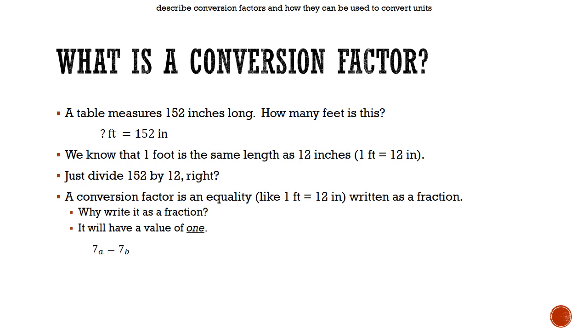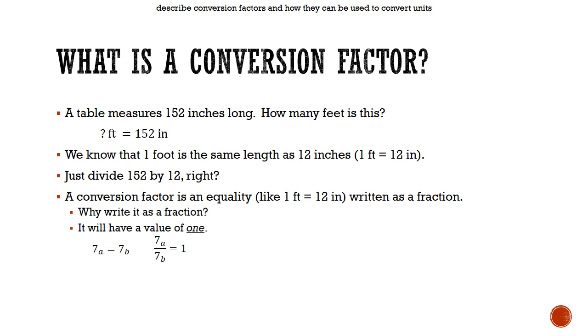So let's consider this equality, simply the equality 7 is equal to 7. Now I've put a subscript A and B next to each of these numeral 7s just so we can differentiate between the two. That's the only reason they are there. So this is not indicating 7 times A or 7 times B. It's just so that we can differentiate between one 7 or the other. If I take that equality, 7 equals 7, and I write it as a fraction, 7 divided by 7, and in this case I've gone the A version over the B version, that's going to equal 1. Because 7 is the same thing as 7. Anything divided by itself will equal 1.